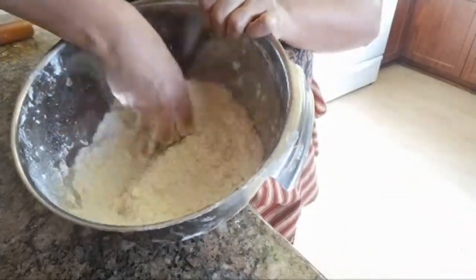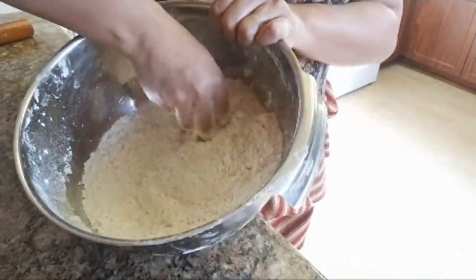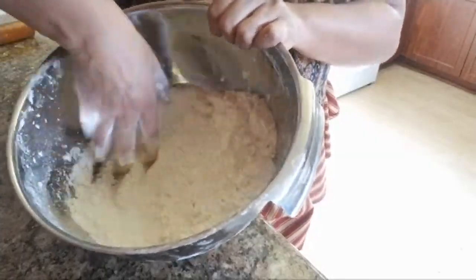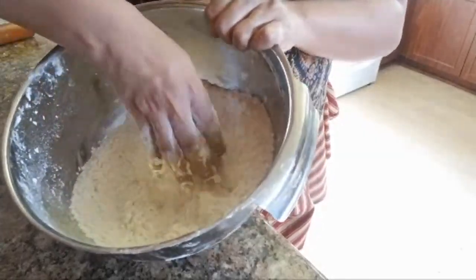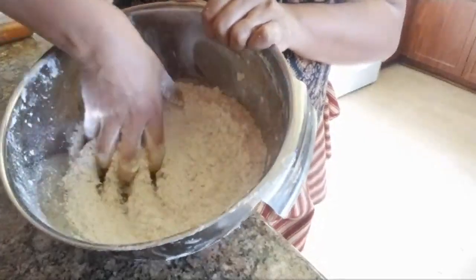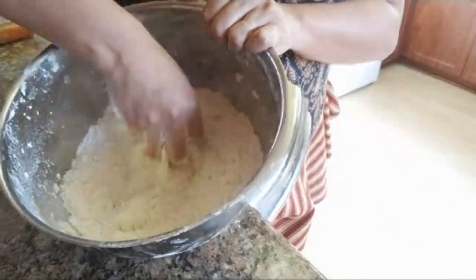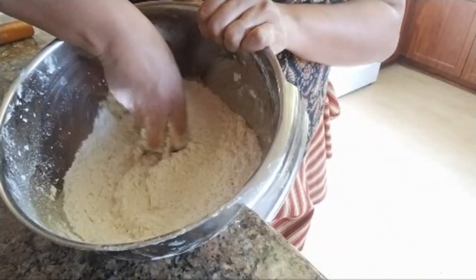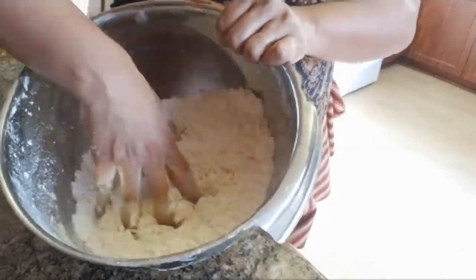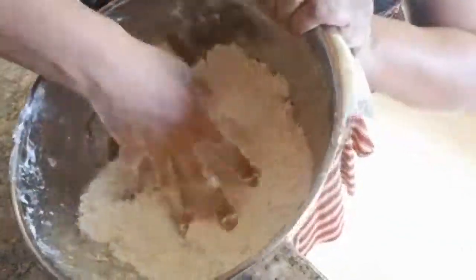If you're just tuning in, I have 2.5 cups of flour. I have 1 teaspoon of salt, about 1 teaspoon of baking powder, and approximately a tablespoon of lard. What's happening here? Look at how cold that is.